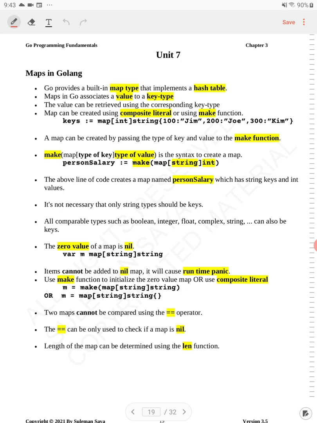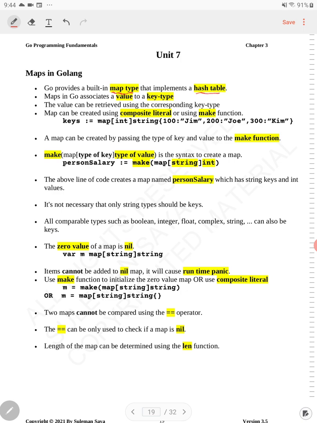So basically, map is a keyword that you can use, and let's see how it is done here. Go provides a built-in map type. So you don't really have to write code for it, like you may end up writing in C language or in some other languages that implement the hash table.